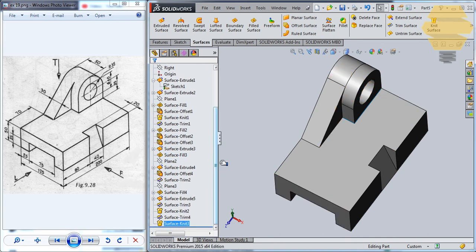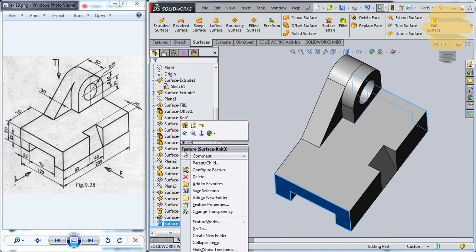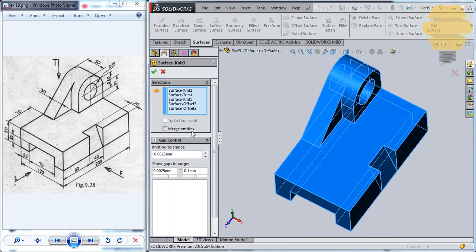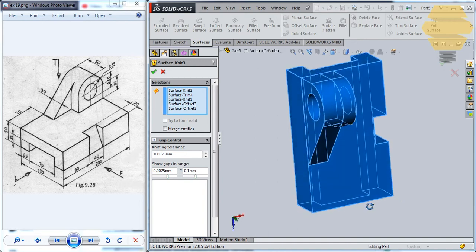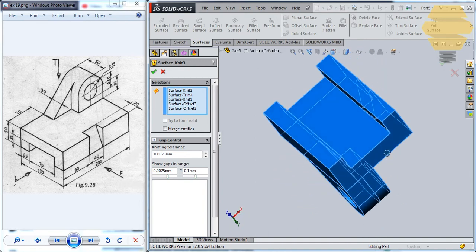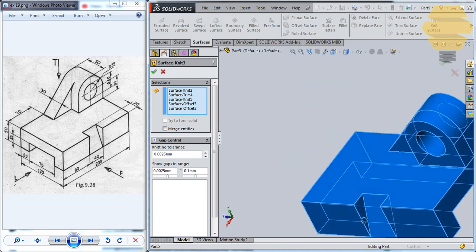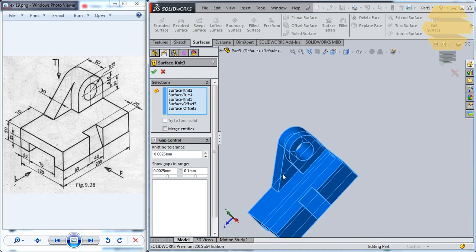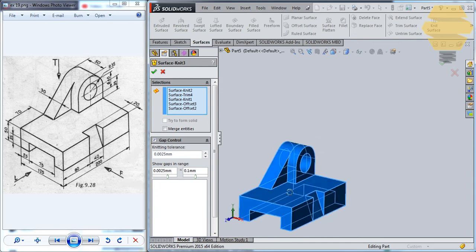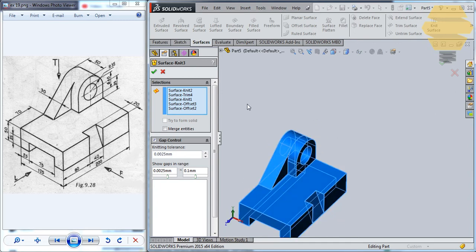You can see it's a completely continuous surface. So one more thing that I want to address here is, usually when we select all the knits, there used to be an option called try to form solid. In this case I don't see it appearing, so that must be because maybe there is a minute gap somewhere in my model. So you can always inspect your model and try to see whether it works for you. So hope you enjoyed this video, and thank you so much and stay tuned.